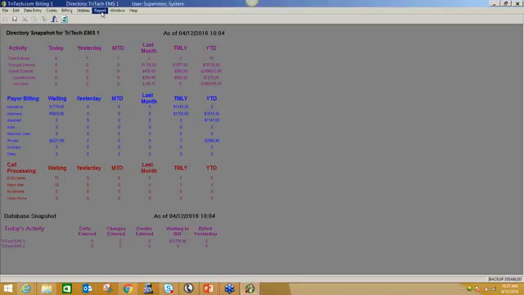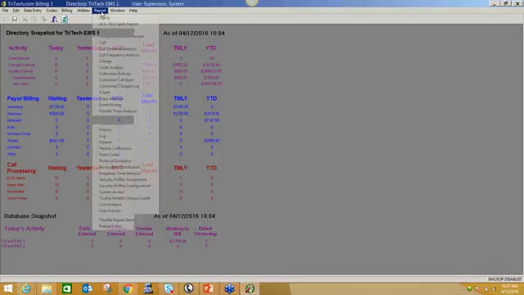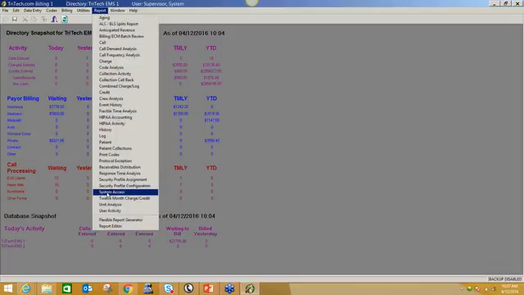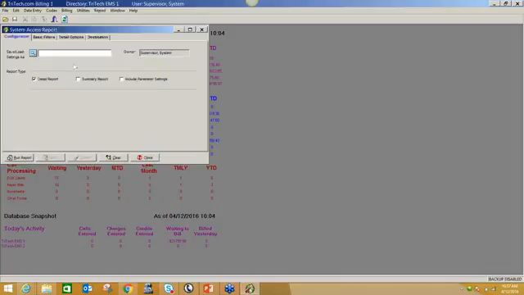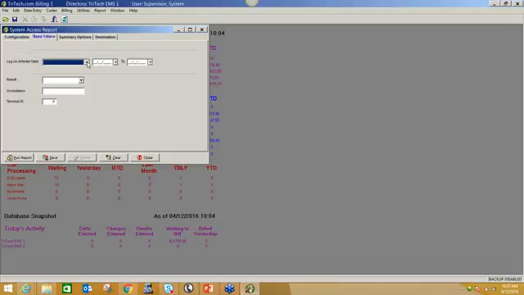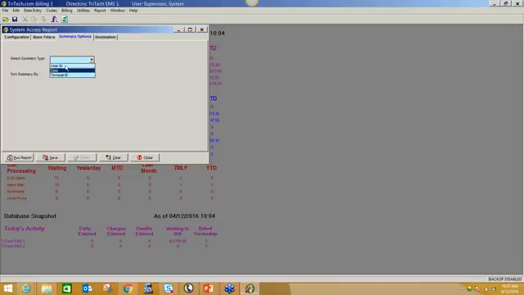We also have a report that you may or may not have used before, and it is our system access report. This will show you, either in a detail or in a summary, who has accessed or tried to log in to the program. I'm just going to go ahead and say, show me this year to date. And you can look at successful or failed logins. And I'm going to look at it by the user ID.